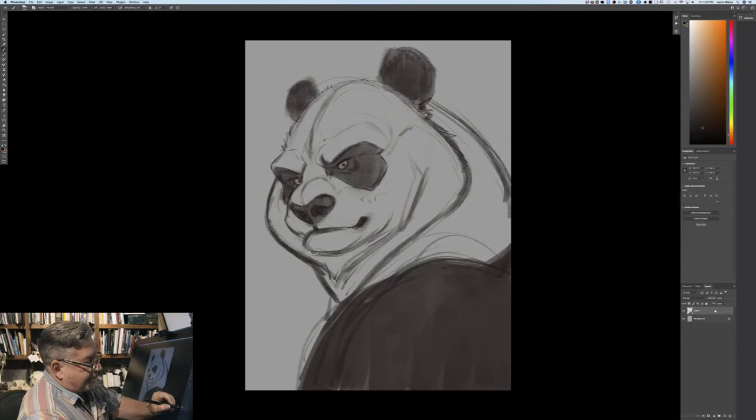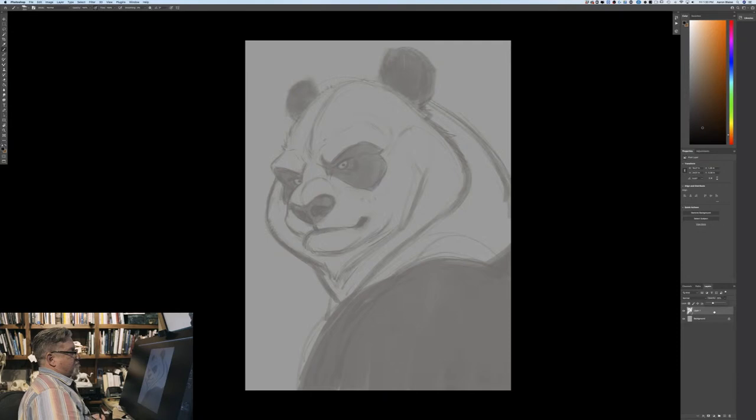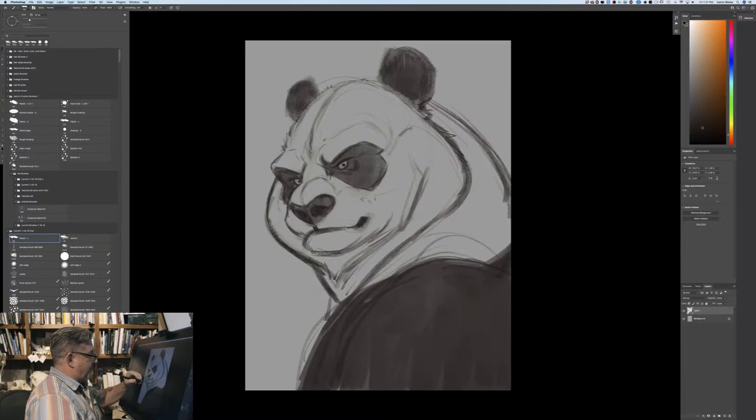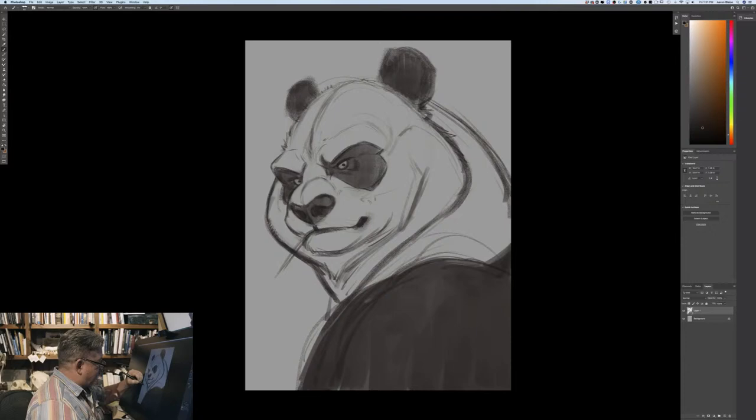Random question, but would you have him chewing a bamboo stick? Hey, now that's an idea. Let's see here. I like it. Chewing a bamboo stick. Approaches slowly and whispers, "Snow bear?" And then runs and hides. Still working on it. I gotta make sure my bamboo leaves are right. Close enough. Feels like bamboo.